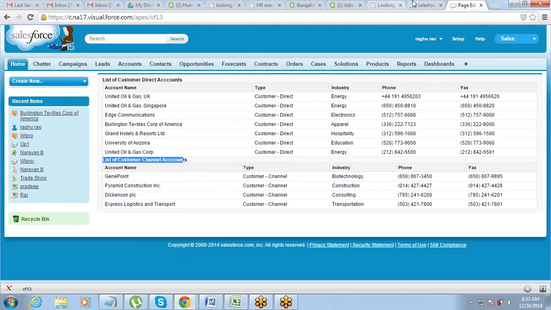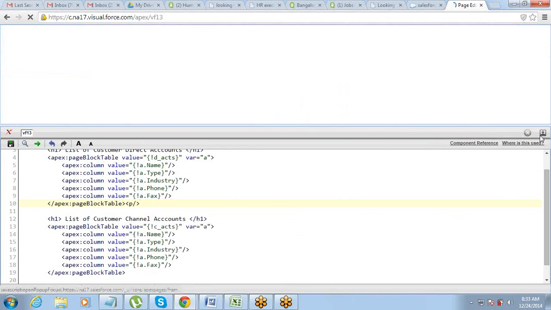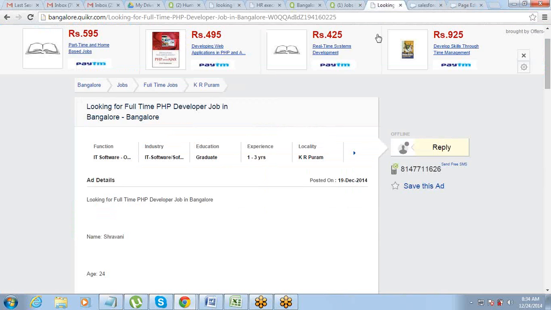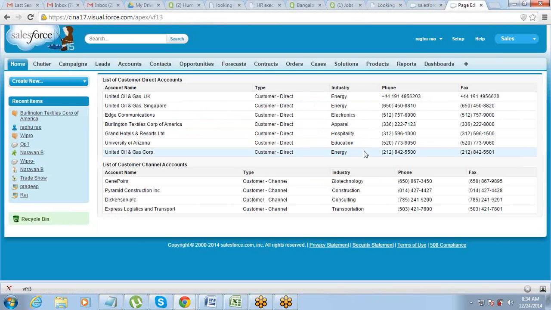You want to put a bit of spacing in between. Got it? So how we are creating a class and then how we are actually designing a Visualforce page.